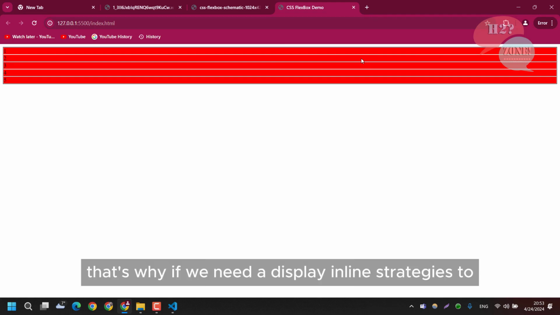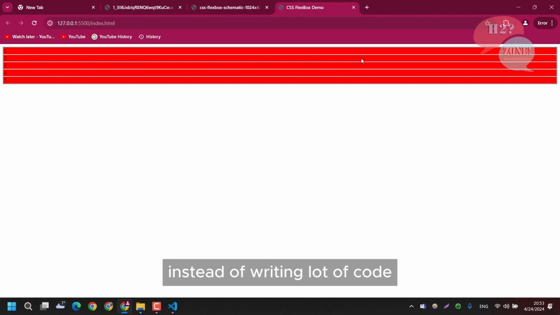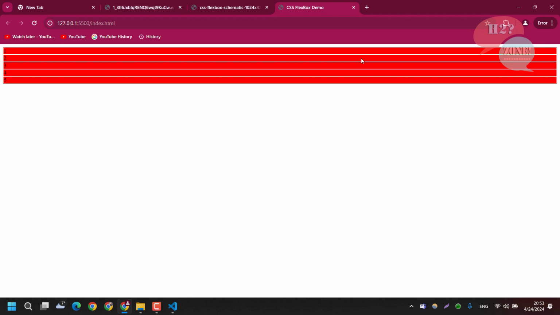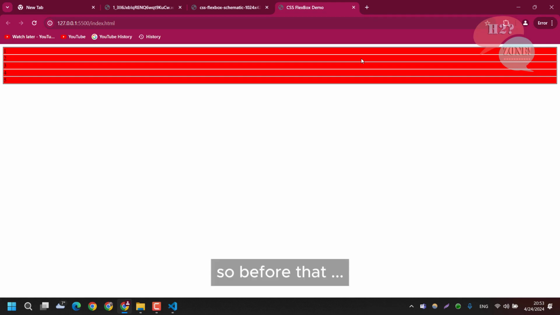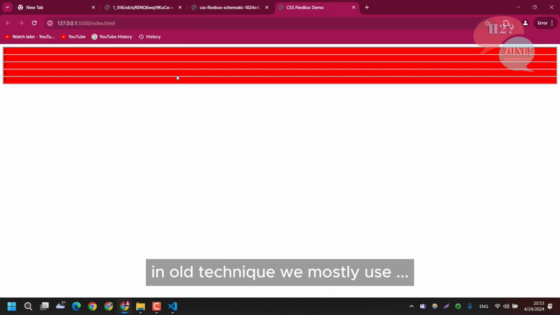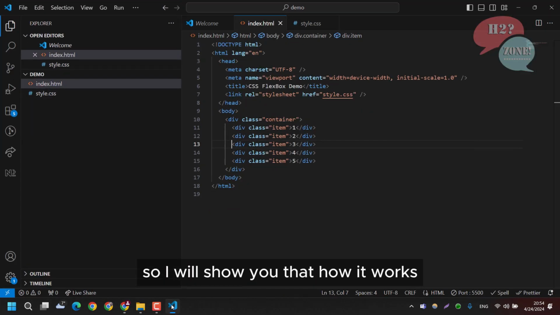So if we need a display inline strategy, instead of writing a lot of code, we mostly use Flexbox. In the old technique, we mostly used float left for this purpose. I will show you how it works.